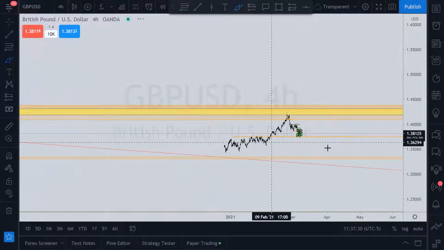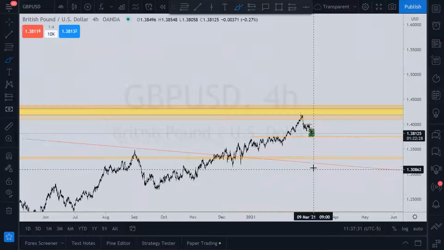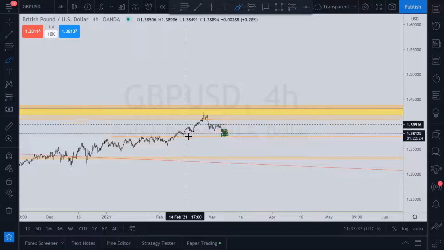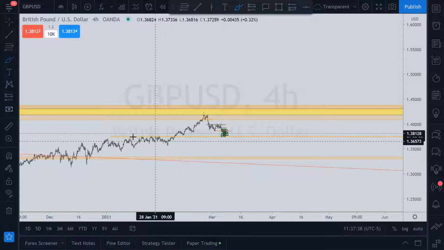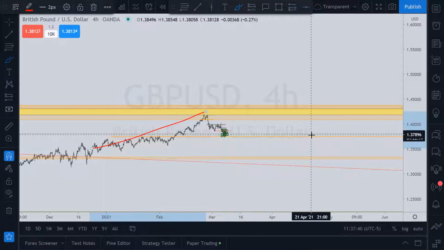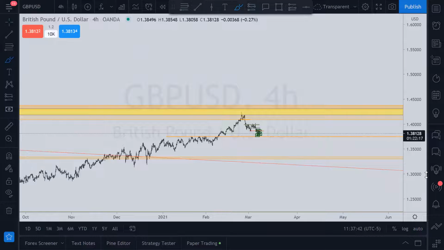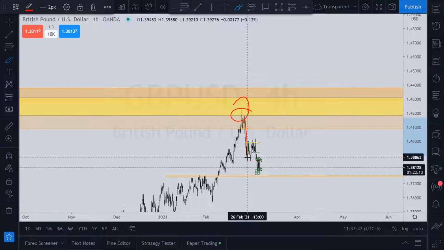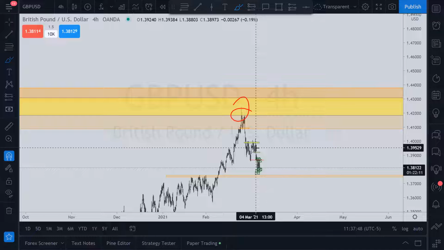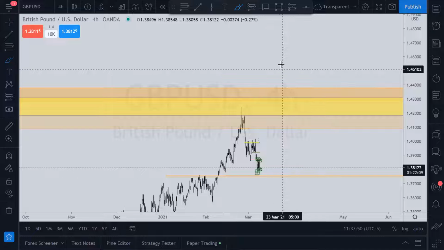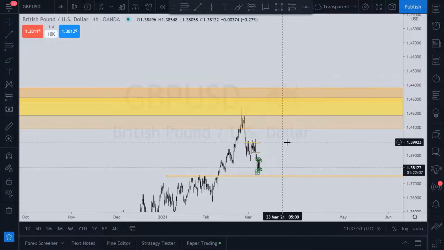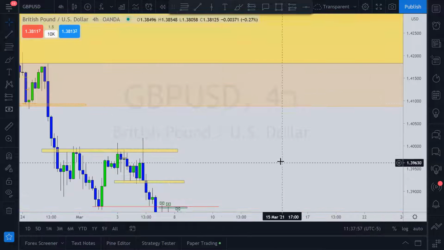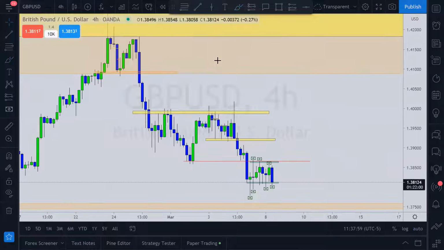Let's go to 4 hours. I love this. It's kind of choppy, but it's steadily going up, and that's what you want to see. But you see how it reacted here, and how it's breaking down. Now, look at this area that we just entered. Let's get a closer look. I'll zoom in. You see how price broke down here?